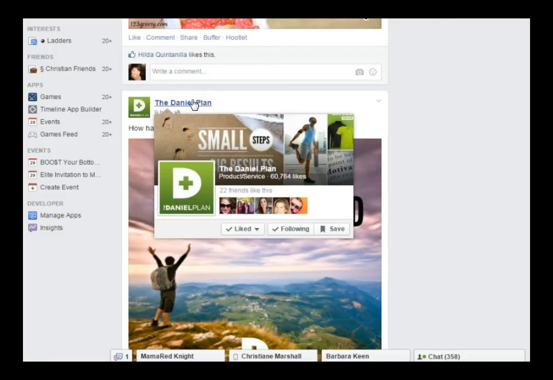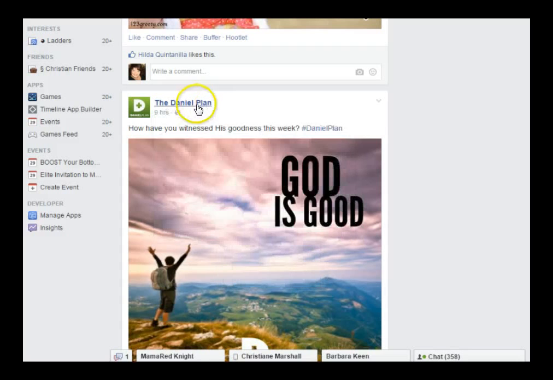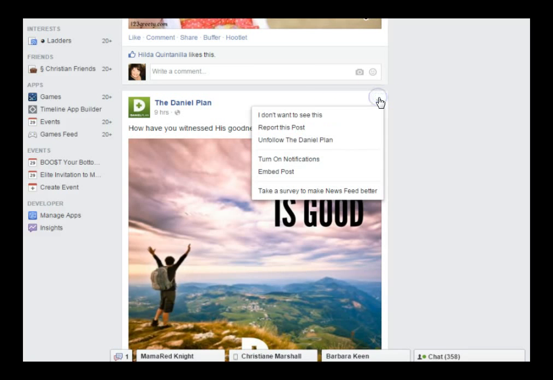So that is really practical. This is a Facebook page, and the same principle applies here. You can change the way you've got it clicked just by hovering. Now, let's say that you don't want to see this. You can also click don't want to see this. It's just for this particular post.